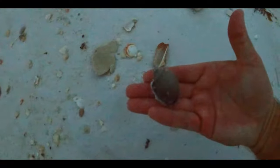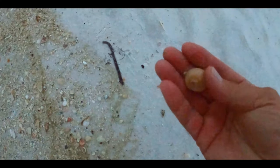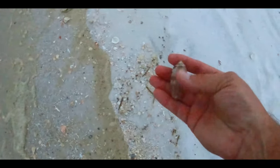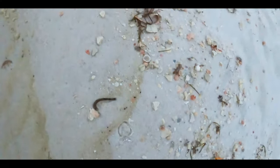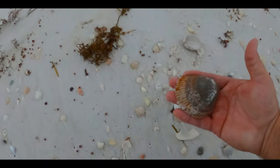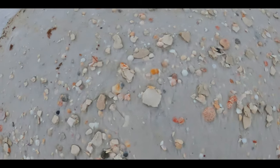It was fixing to be a stormy morning and I didn't know how long I'd be able to stay out. As soon as I stepped onto the beach, I knew my timing was on and the shelling was going to be epic. Already a bonnie, a shark eye, an olive, a pair of cockles, and then that sundial.